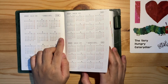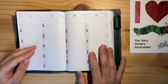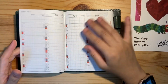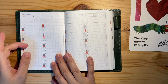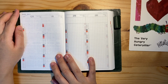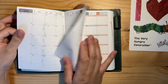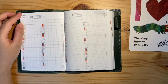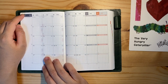because this is similar to the week's over calendar. And for this one, I think this is the monthly tracker pages. So you just get the one from the 2022 starting from 2021 December. Let's get that, and then you get the monthly pages again. Oh, this one ends in 2023 March, by the way. And I think it's the same thing for the monthlies.